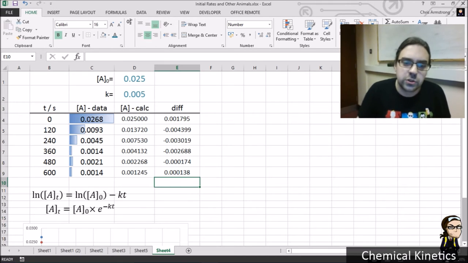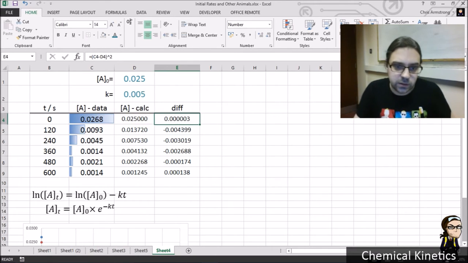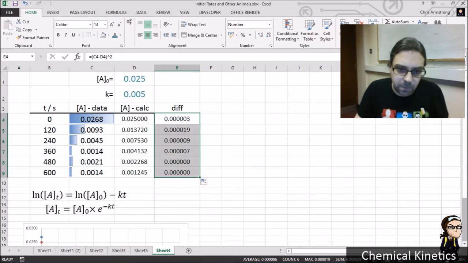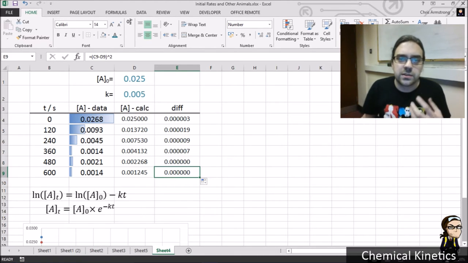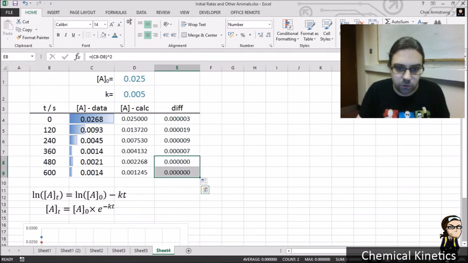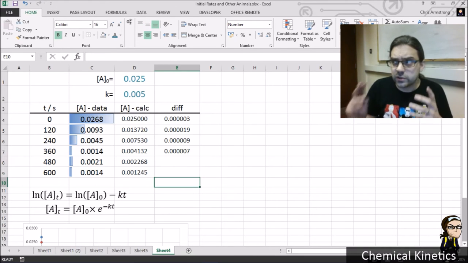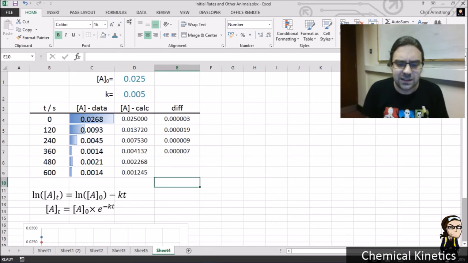So what we want to do, instead of just that, is square them. So I'm going to put some brackets around those two cells and do a little hat sign to the 2 to square it and drag it down. So now they're all positive. So as the data diverges away from your calculated values, all of these values will go up, whether it's below or otherwise. And I'm going to delete those last two because, as I said, we're not going to fit those last two values, so we don't care about them. Deleting those means the next bit isn't going to do anything to it.